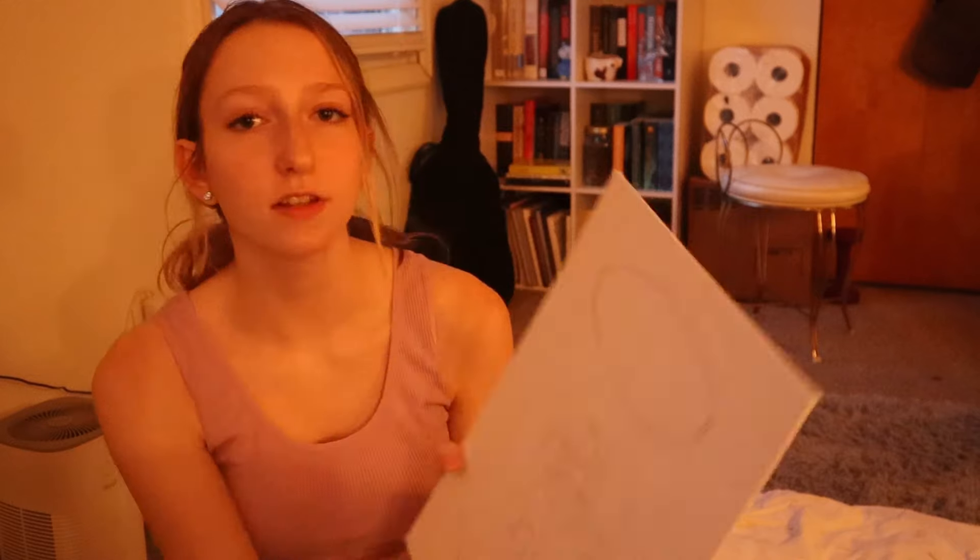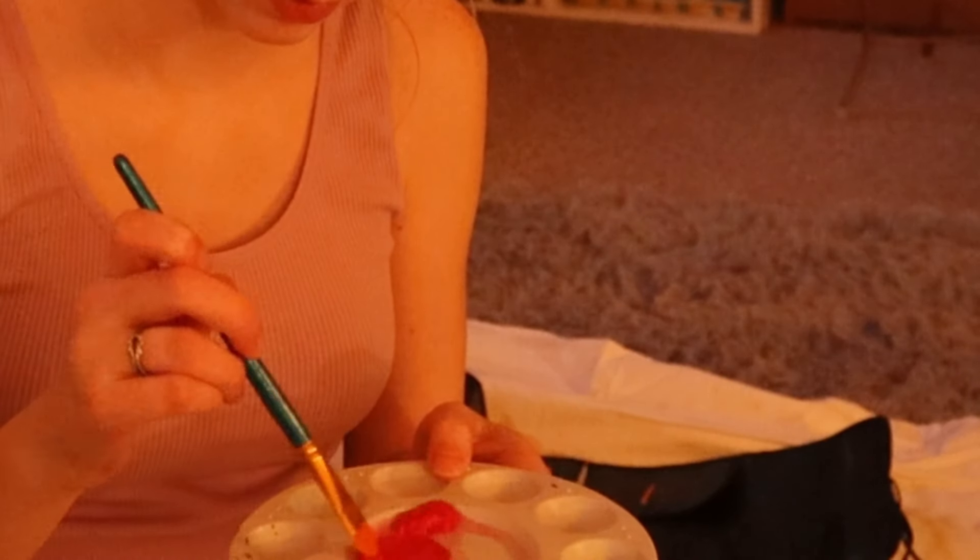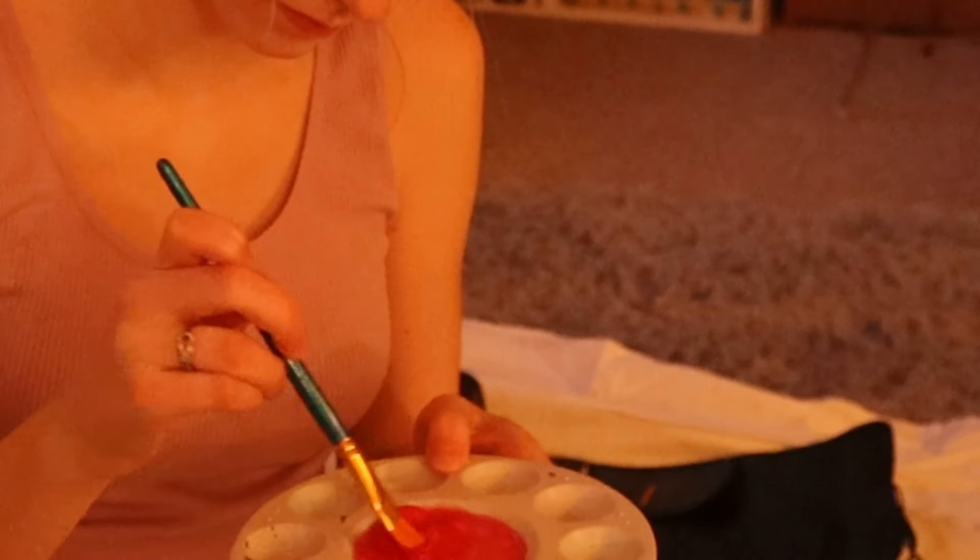Okay, I have this sketch. I think I took it a little too seriously because it's not supposed to look good — that's the whole point — and I put in too many details. So who knows how this is gonna go. I'm thinking acrylic, and I water it down, I think that could be cool. I also have this sponge and I think I'm gonna use it. Hopefully it works out.